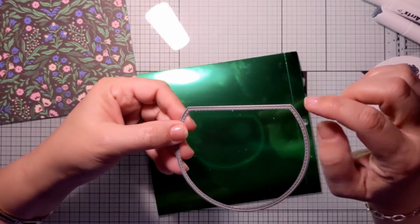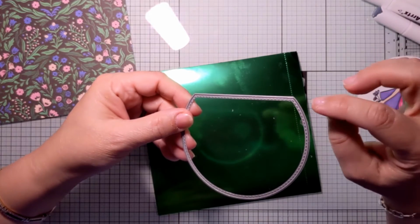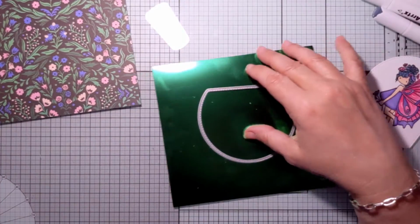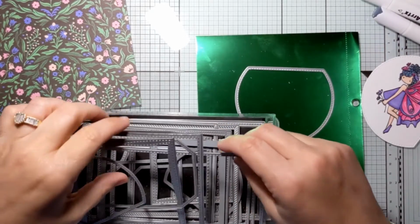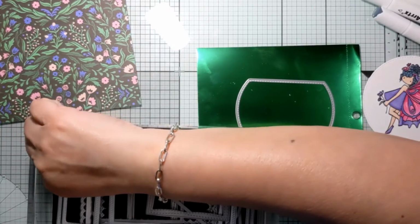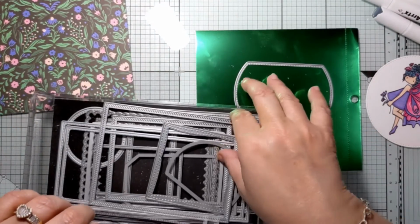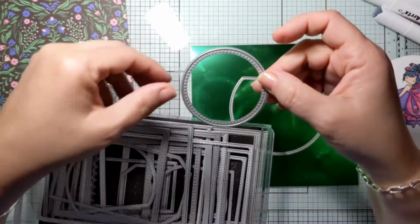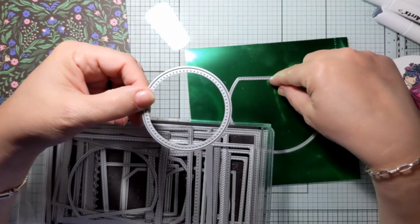So you see the edge of the die right here? It's really close to the edge. It's better when the die is not quite so close to the edge. Let me find a die like that. Like take, for example, this die. I have a magnet at the bottom, so it's hard to grab it. Take this die. You see how it's not as close as this die.